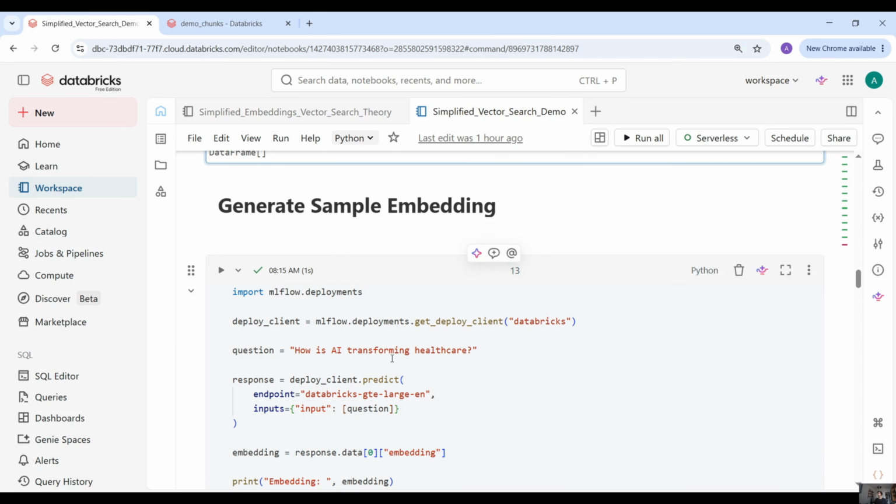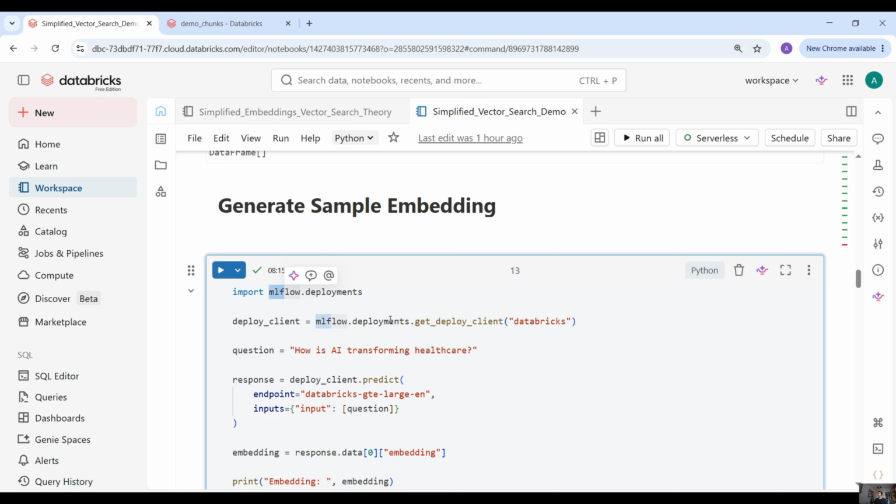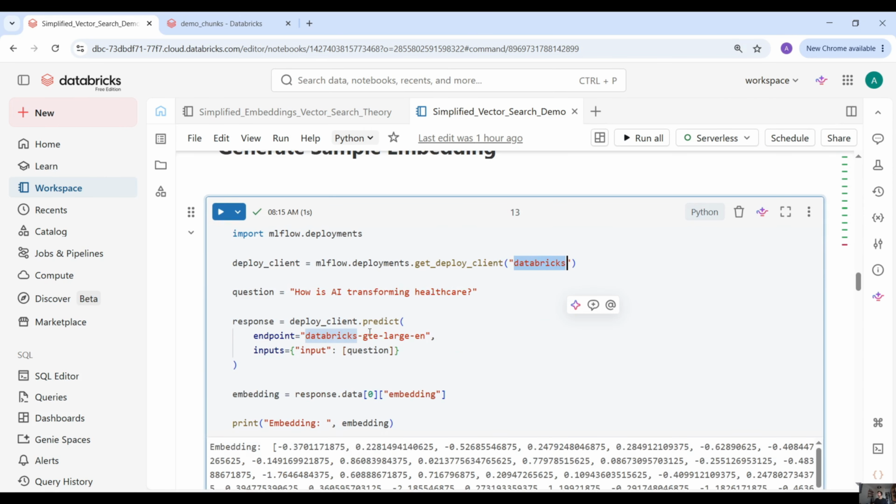Generate sample embedding. So here we import MLflow deployments, and then we use get_deploy_client Databricks. And here we use the predict function from the client, and we use as endpoint Databricks GTE large, this embedding model.